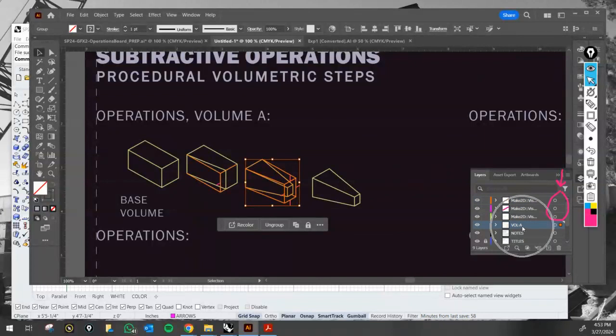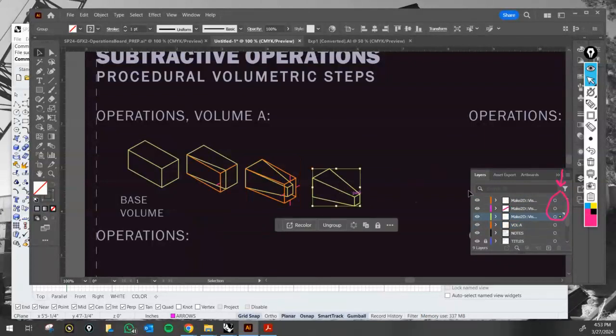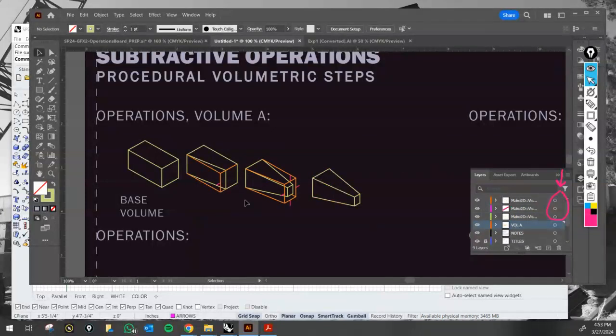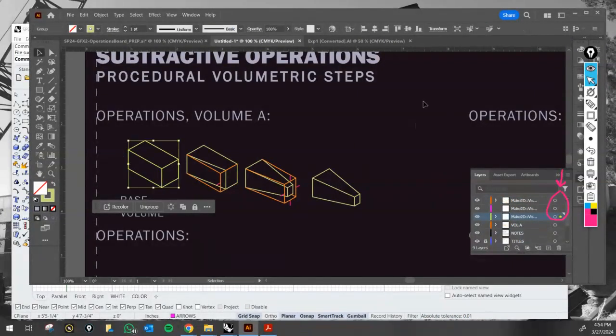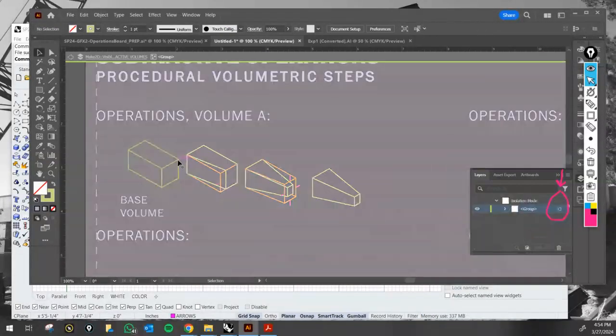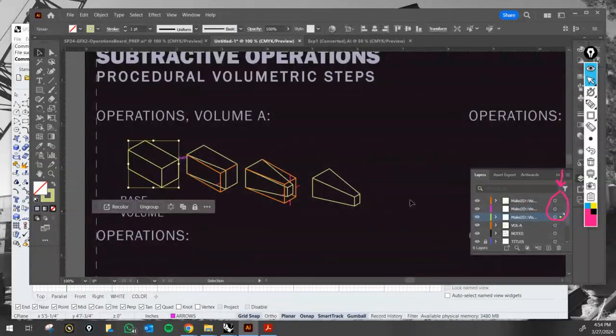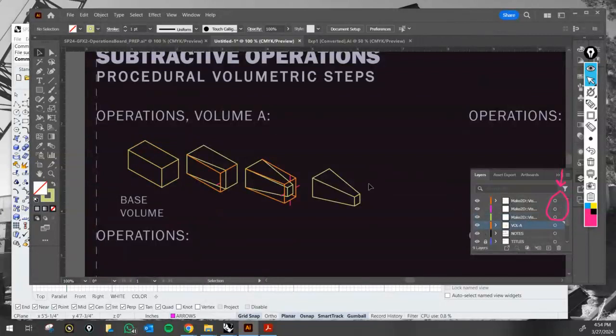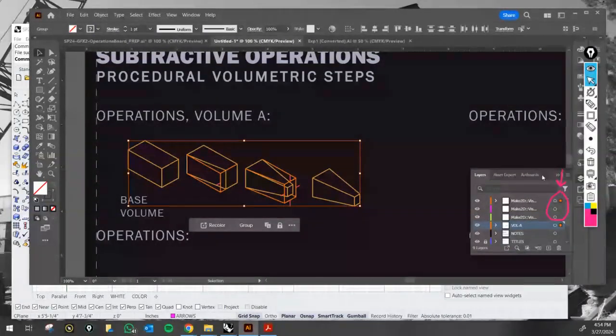So I'll give them its own layer so that all of these diagrams are on the VOL-A layer. So again, I select this right here, Control G for group, select all of this right here, Control G for group. Okay, now I have all of these ones right here as a group. Let's make sure that they're in the right layer, which should be the VOL-A.